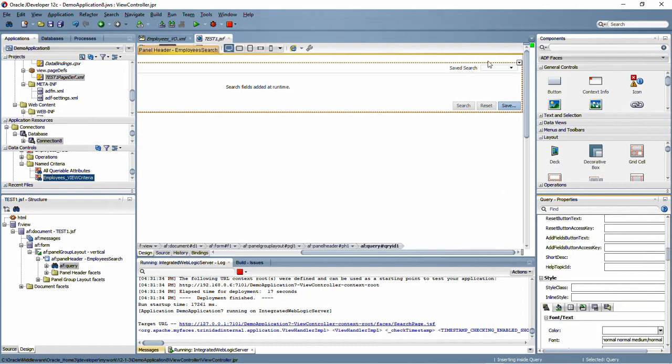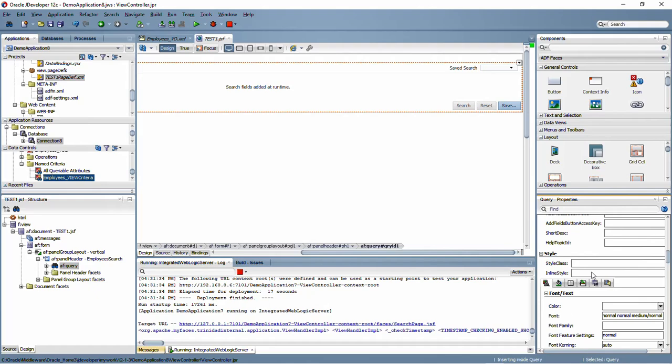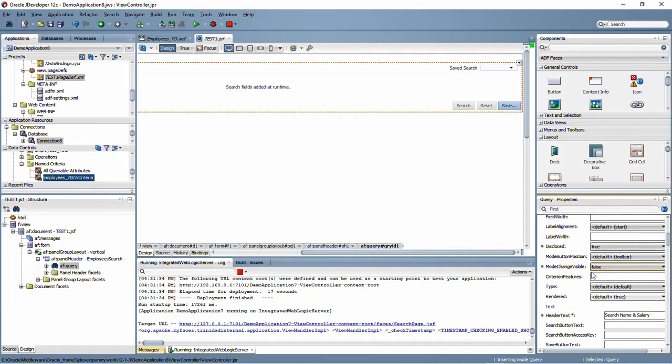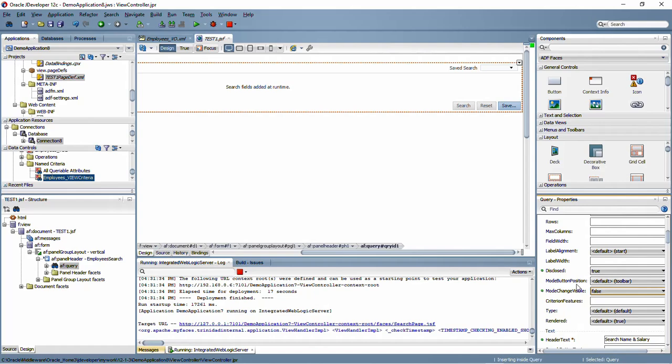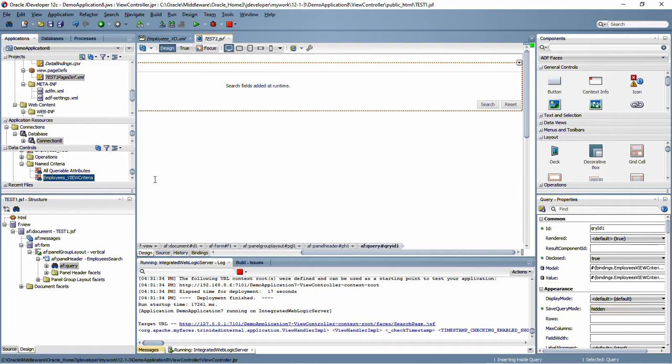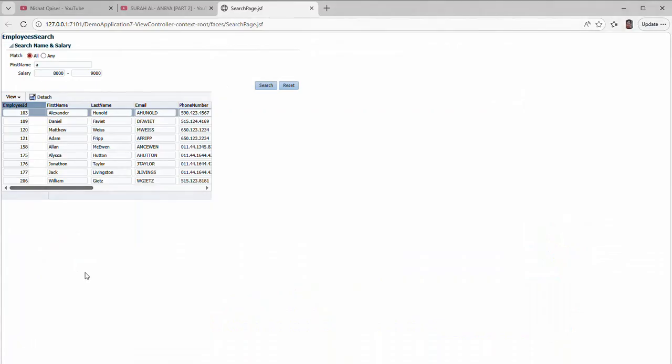This save search is there, no? We want to keep it hidden. So for this, save query mode, here we will keep this as hidden. It is the default, so now this looks better. For example, I show you here, it's coming like this, the search page with no extra things.